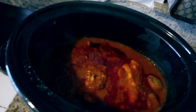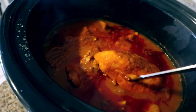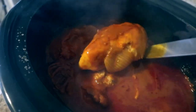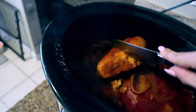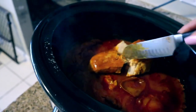Oh my gosh, it smells so good. I cannot wait for dinner. So what I do just to make sure that the chicken is cooked all the way through, it's been cooking for 4 hours. I only have one hand, you guys. Okay, so yeah, I can tell it's cooked just because it's already shredding, not shredding, but you know what I mean. So I'm just gonna try to cut it with one hand. Oh yeah, see, it's ready.